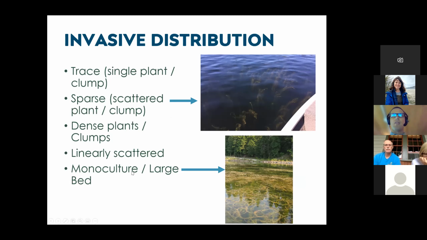And then the last one is a monoculture, or a large bed, a very continuous growth of this same plant species. Now, remember, we're talking about the aquatic invasive species. There can be native species mixed into it as a matrix. So you need to be looking for that one plant, and you're reporting on that one plant.